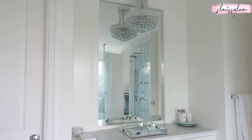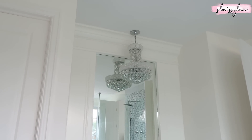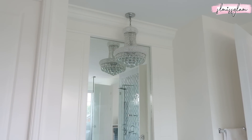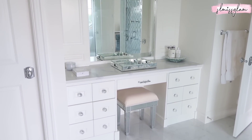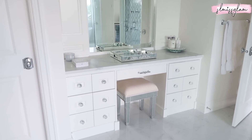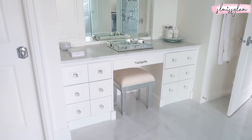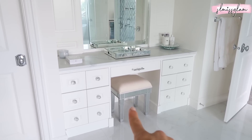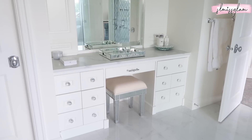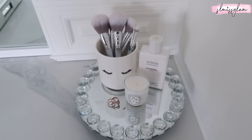This one here is a built-in - our builders did a fantastic job with the design. The chandelier we picked out I love so much, it's so elegant and beautiful. I also have some decor on top but I've kept it quite plain. I will be going through all of my makeup and I'll try to be as detailed as possible. I'm not going to go through every single thing. The chair is from Wayfair - it's the same one we have downstairs in our kitchen.